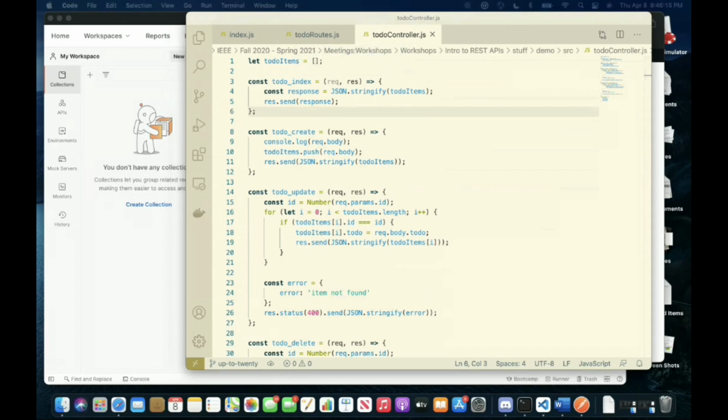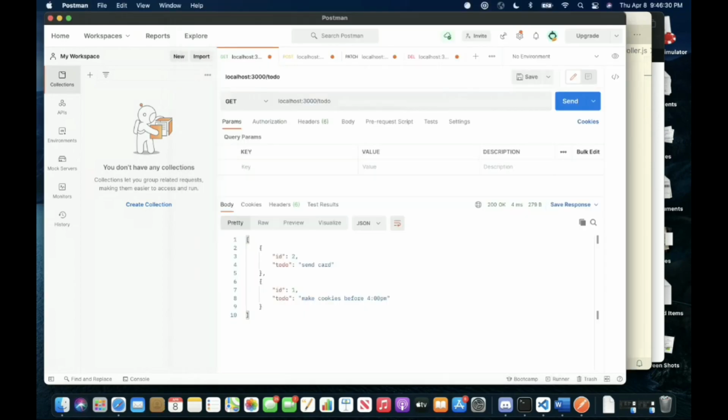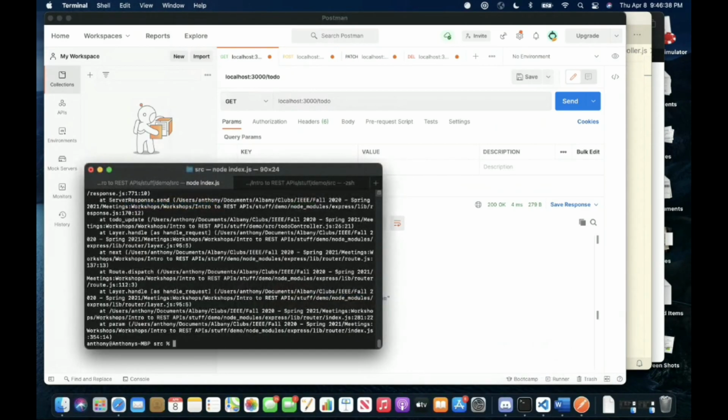Looking at the workshop text, it looks like David has a question. I know it's not typical, but what would happen if your array happens to contain 2 same IDs? Would it send 2 responses? In our scenario, if they had the same ID, I'll show you that in 1 second.